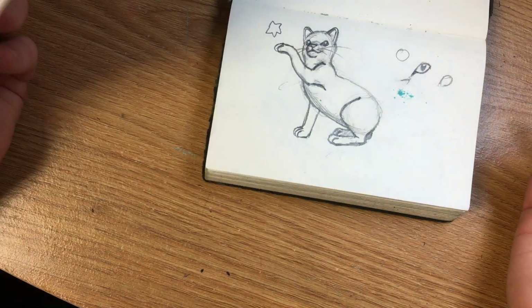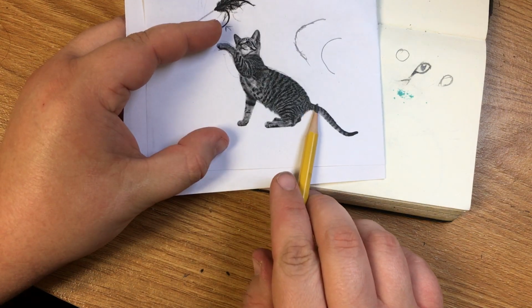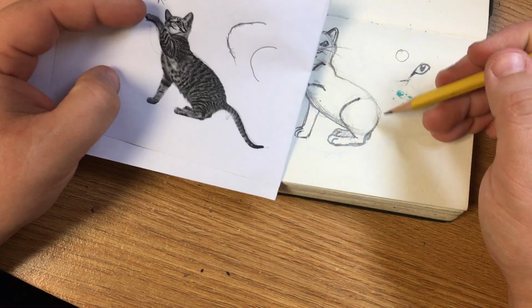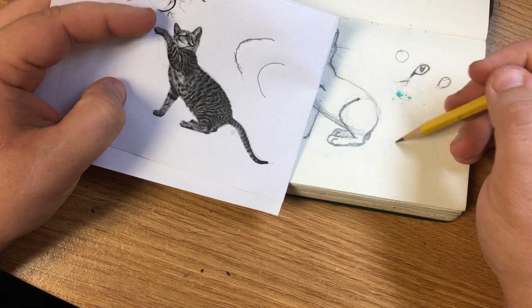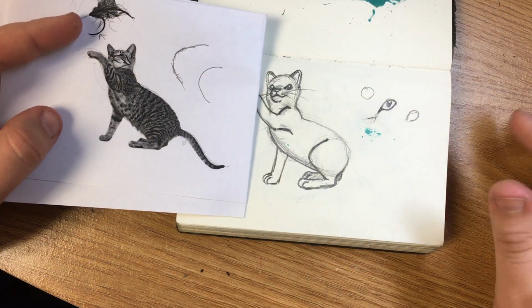All right, so last thing we got to do is the tail, and you don't have to do the tail in the same exact pose. So all we're doing here is just doing a frown and a smile. I'm actually going to change my pose up. I'm going to make it frown first and then smile up because I think that would give it a little bit more character. Draw your tail in any position you would like though.